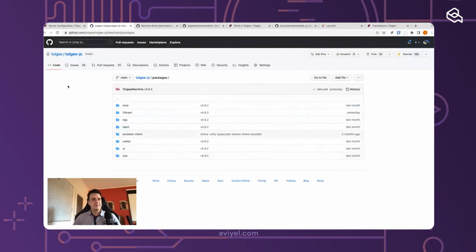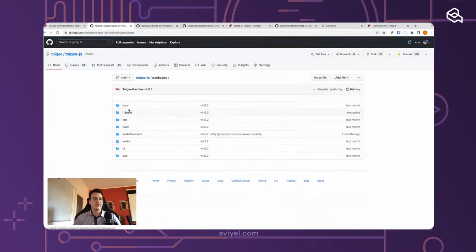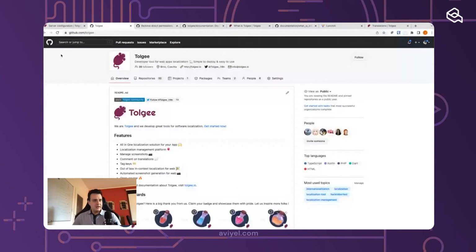And this project is not that interesting, because we are just rewriting the core library, which is used by all the integrations. So if you would contribute to that, we would probably have to merge it with the new changes, and that would be complicated. So let's leave this project now.